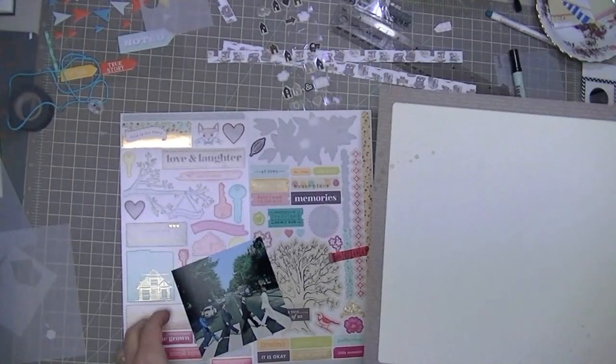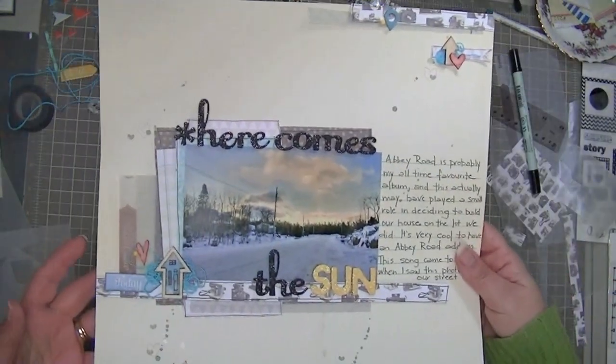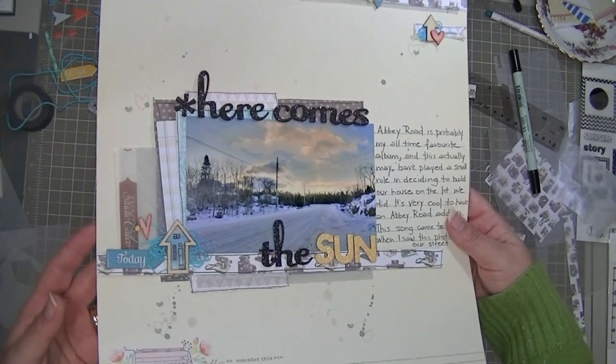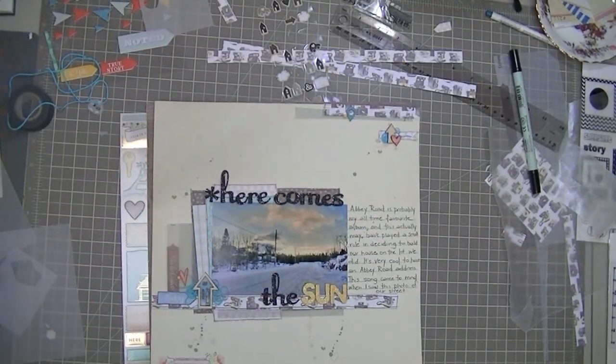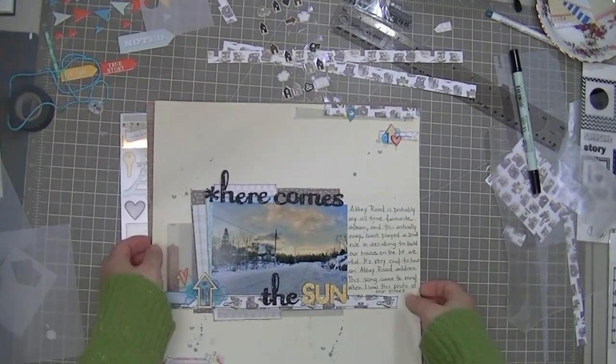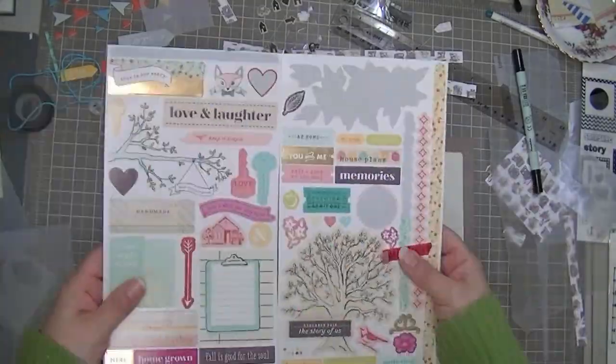Hi guys, this is a companion layout for Here Comes the Sun. This is a layout that I created. I had this second photo of Abbey Road, the album cover, and I was planning on putting both of those photos on this layout, but as you can see, this layout kind of went in a different direction.